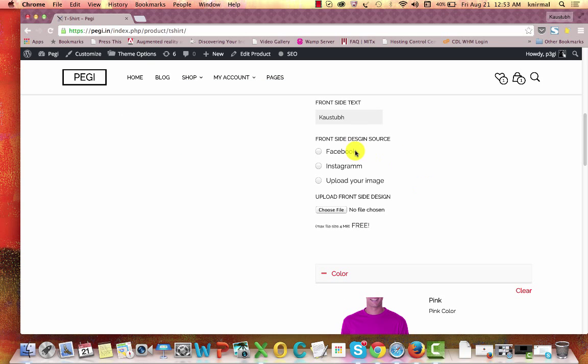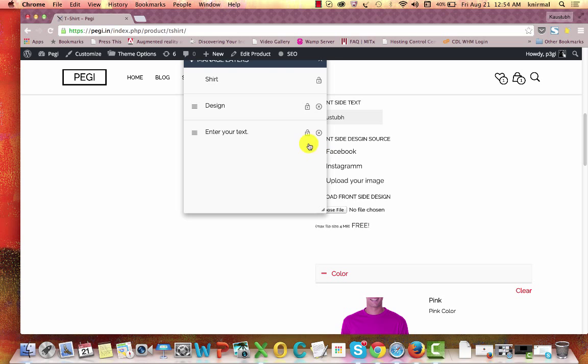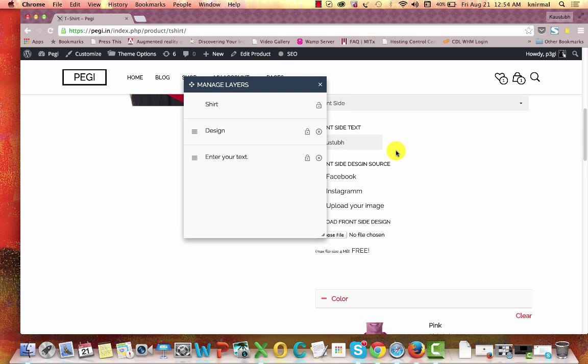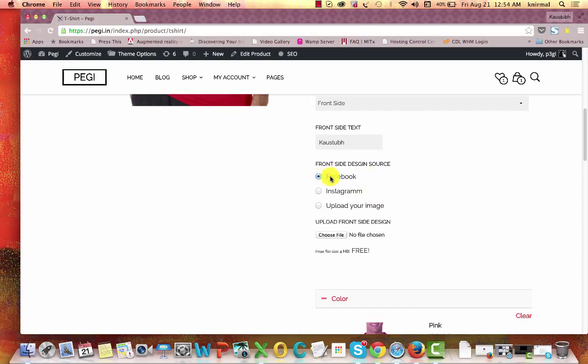Okay, now for the first time we will select the Facebook. Now the problem we were talking about with the Facebook is not that it should let me log in. The login is not the problem. As I mentioned, we have already applied it with the Facebook. The problem is that the pop-up never shows up. So let's check with it. The moment I clicked it again, it showed me this pop-up, which we don't want. We want the Facebook pop-up, so that it should show the login icon and one can log in or probably get that error message which we were getting every time. That is the only thing we need, the pop-up.